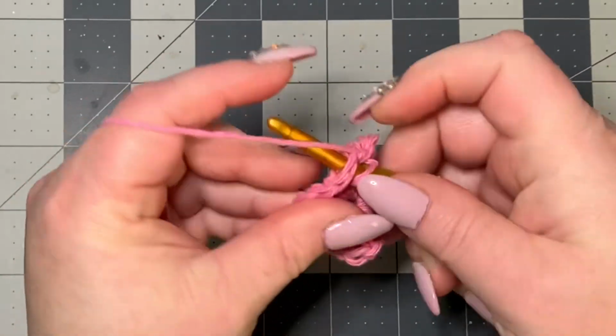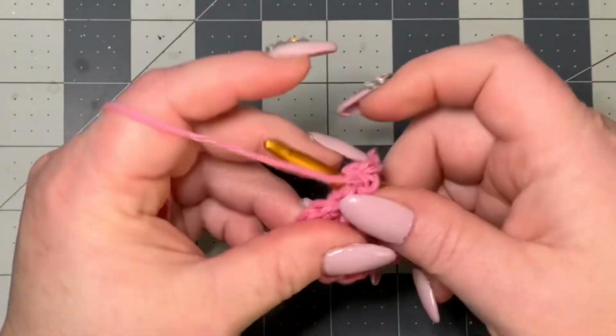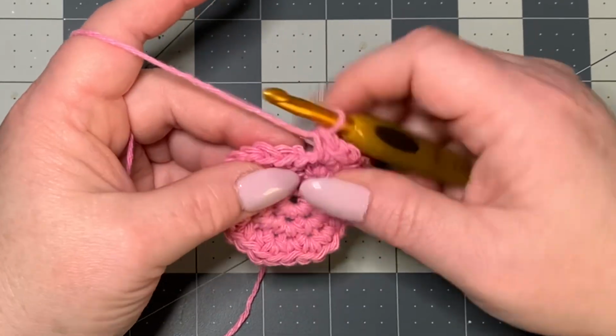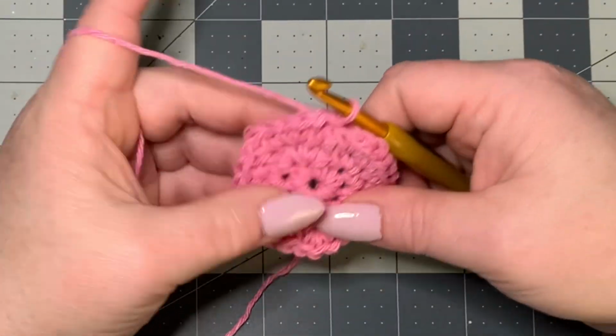So you're going to keep doing that all the way around. 1 single crochet in the next, 2 single crochets in the next one. And so now you should have 27 stitches around, and now we're going to slip stitch again into our first single crochet that we did, okay?